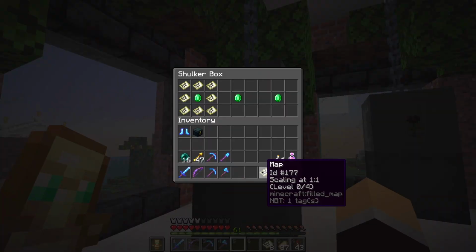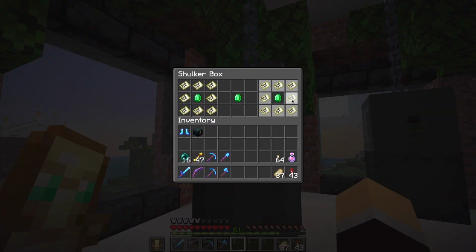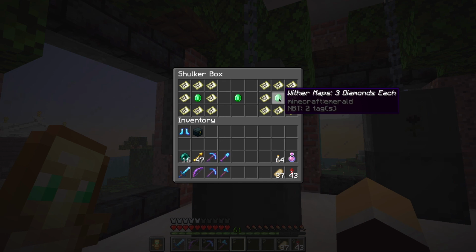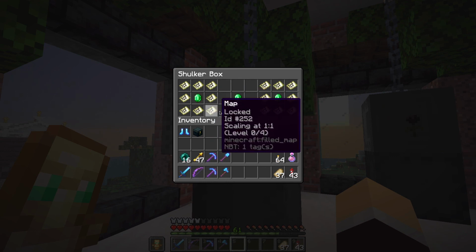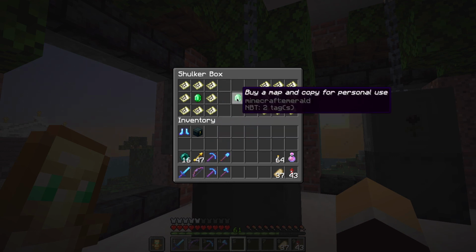And there we have it. The map is now in stock. So 3 diamonds for Wither map, 3 diamonds for a green screen map if any of the Ripplets want to create their own green screens like we have downstairs. So they can buy a map and then copy it for their own personal use.